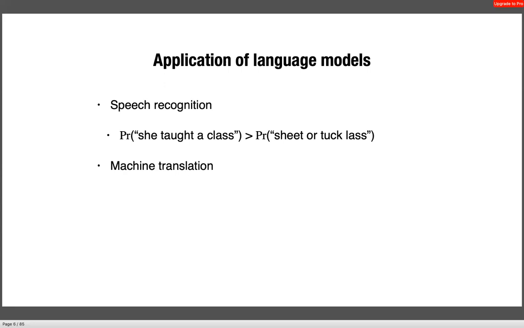Language models are also widely used in applications beyond ASR. Machine translation is another famous example. Handwriting recognition is another: if you're trying to recognize a person's handwriting, a character-based language model could be useful. Even though the squiggles look like some particular character, because of the language model bias, you know that certain characters are much more likely given the context. This is also useful in OCR, optical character recognition.